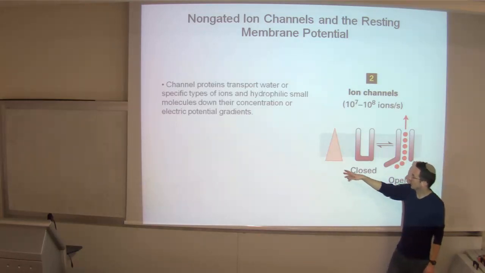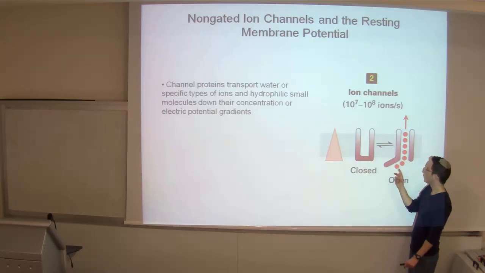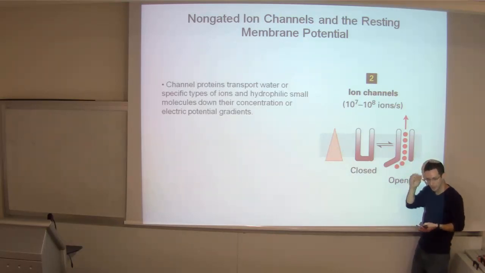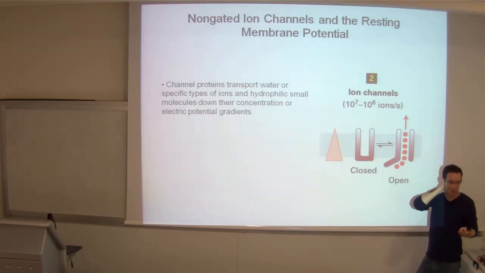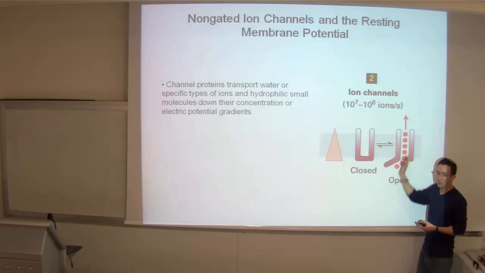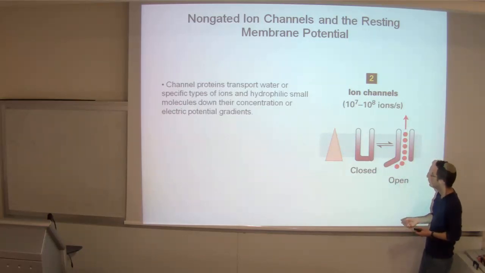So again, this is the gradient for the red molecule, and it doesn't matter if it's a passive channel or an active channel. When we say the ion flow through a channel, its action can have tremendous consequences on the cell. This is what generates action potentials in nerve cells. But still, when it's open, the only movement you'll find is a movement of an ion down its concentration gradient. It cannot go the other way around.